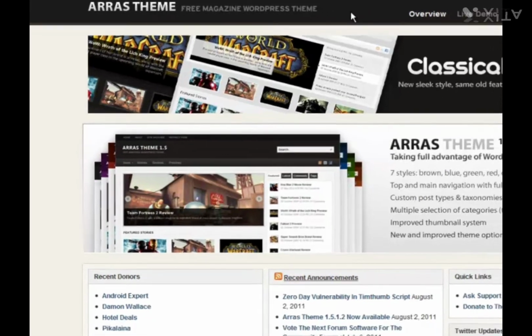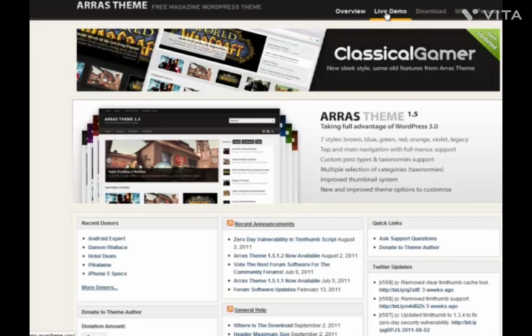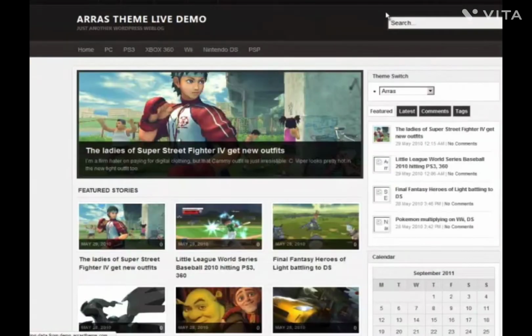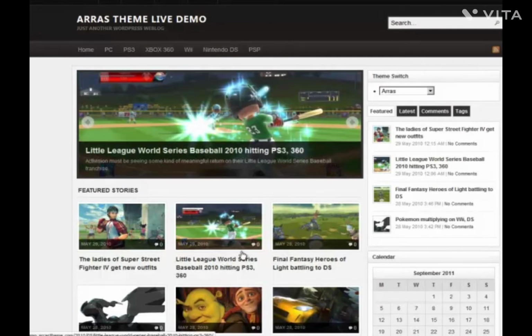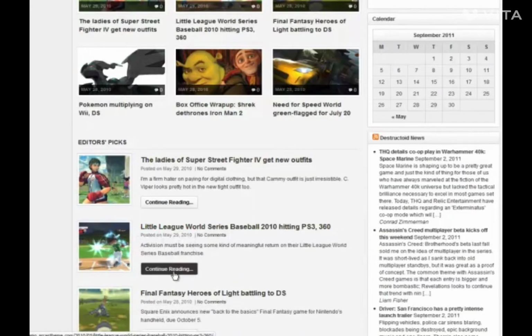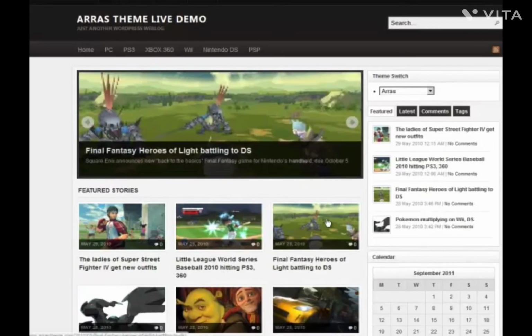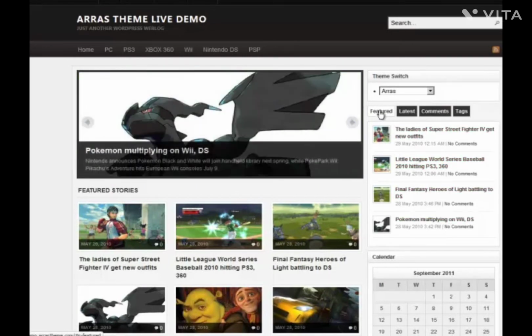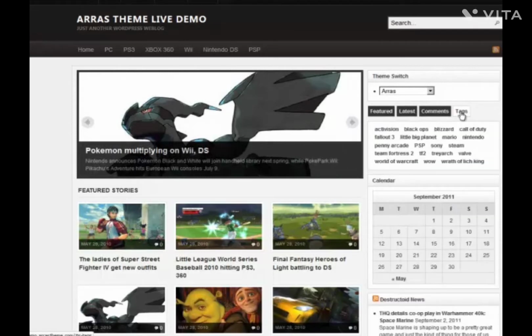It's clean, it's crisp, it's very easy to use and configure. So this is what it looks like. So you have a banner at the top and you have little thumbnails of each post called featured stories and then editor's picks. It's a 2-column theme for the most part. I like the tabs here that has your featured posts, your latest posts, comments, and tags.